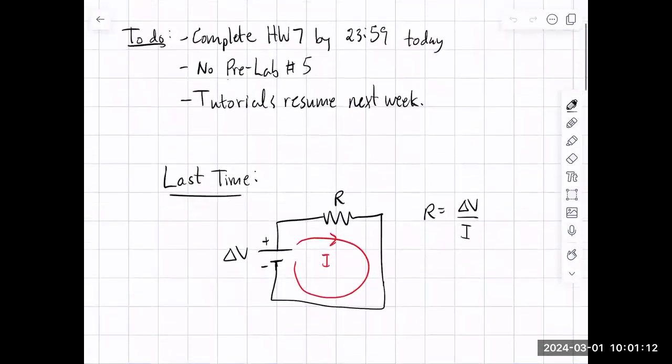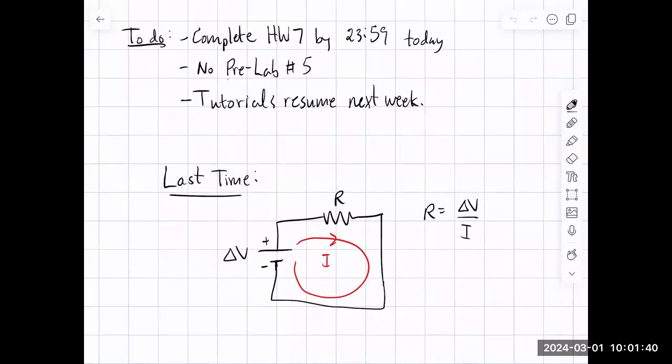Okay, so what we were talking about on Monday was a couple things. One is we talked about this relationship between resistance, voltage, and current. The simplest possible circuit we could imagine involves a single battery and a single resistor. If you hook them up in a circuit like was drawn up there, then current will flow, so voltage differences drive the flow of charge.